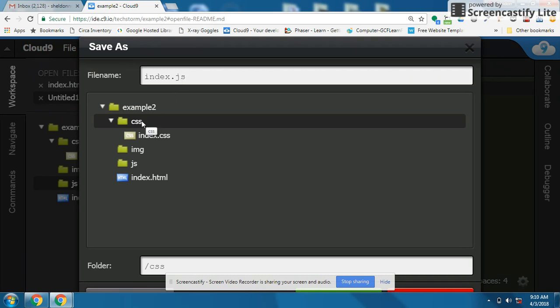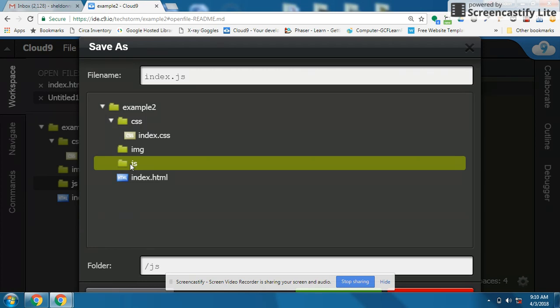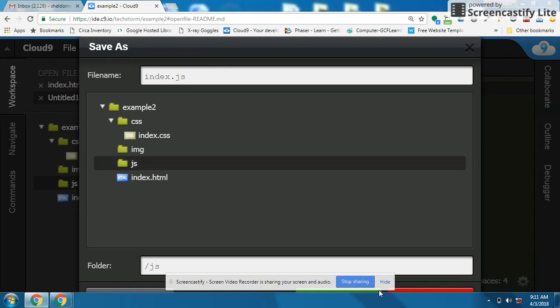Notice here that my CSS document is selected. If I hit the save button, it'll go inside of my CSS folder. I'm going to make sure that it goes inside of my JavaScript folder because it's a JavaScript file, by clicking on the JavaScript folder first and then hitting the save button.